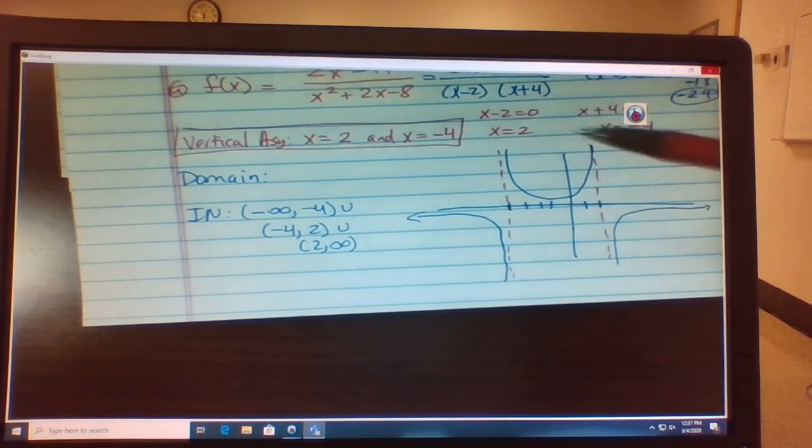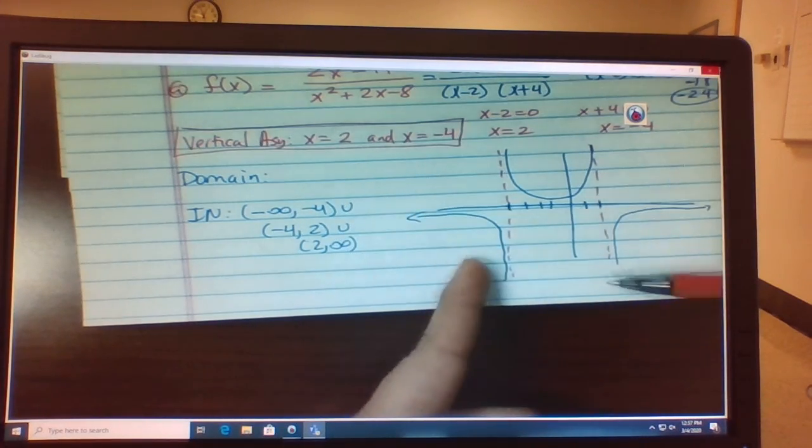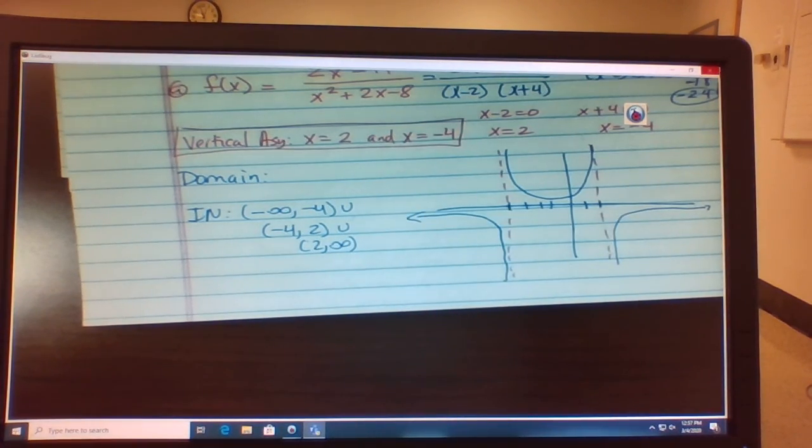So once again, asymptotes are vertical lines. Vertical asymptotes are vertical lines that tell you your graph cannot go past this line, your graph cannot go past this line, your graph cannot go past this line. It just basically sets a limit. You cannot cross it. It's like an electric fence: you get close, do not touch, do not cross it. If you cross it, you're wrong. If you touch it, you're dead.